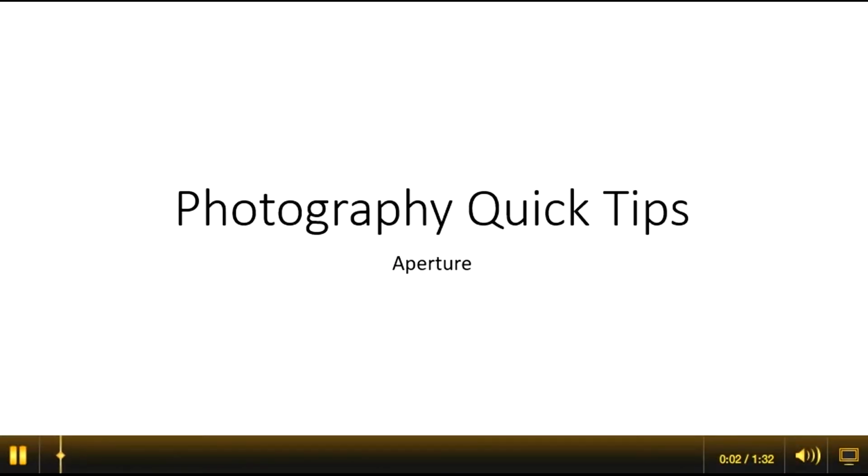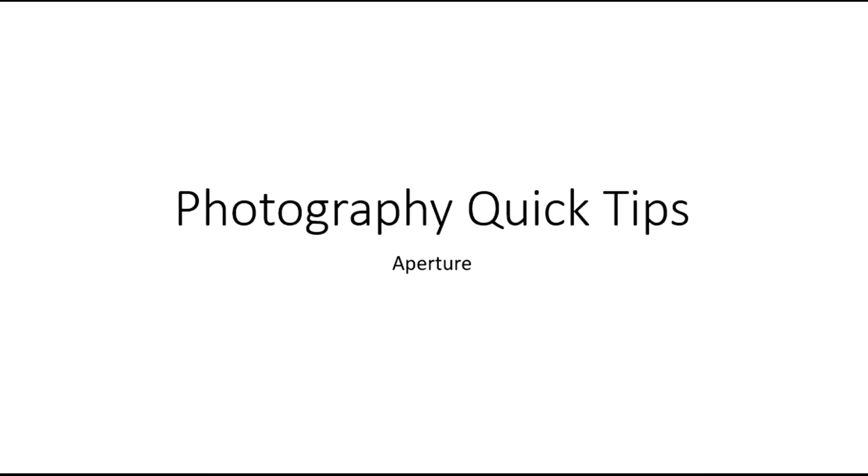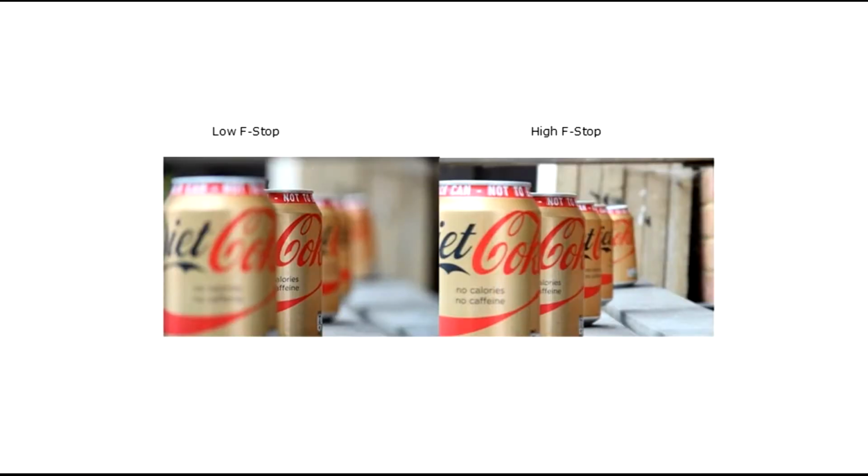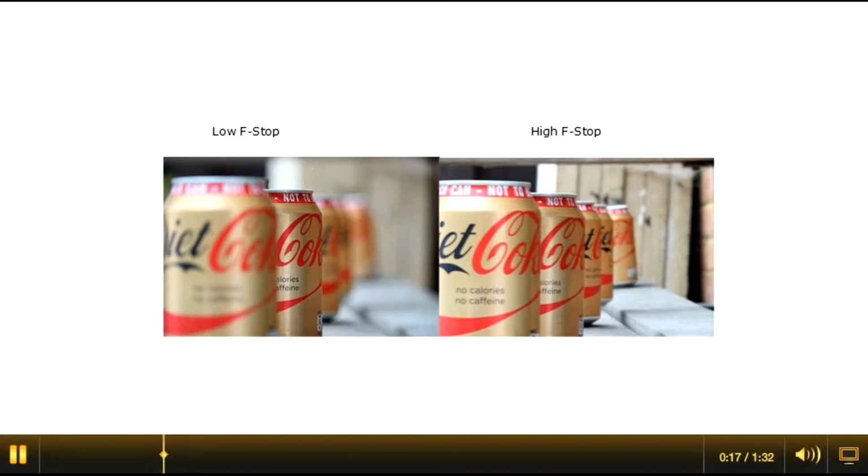So as I just mentioned here, we are going to show some examples around apertures. So the first thing we're going to look at is this picture here. So I mentioned before, a low f-stop means a low depth of field. That means that apart from the area that's in focus, so if we look at this image here, the middle of the can is in focus with the outer edges very blurred.